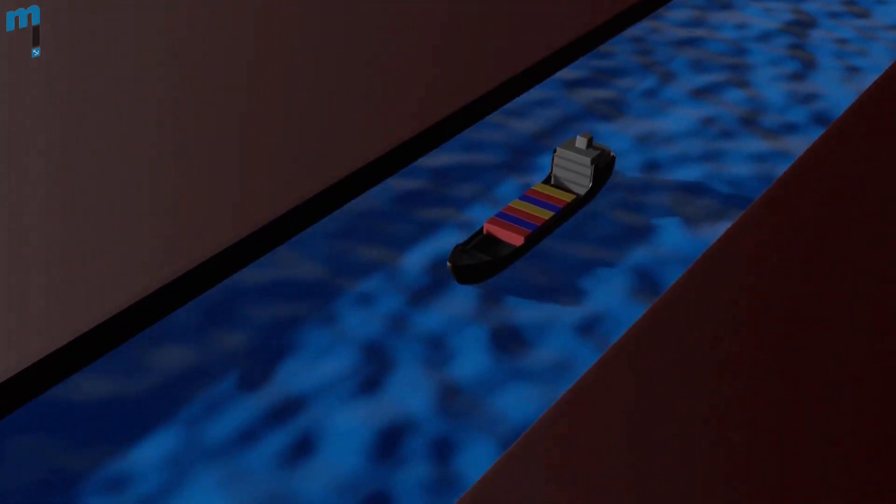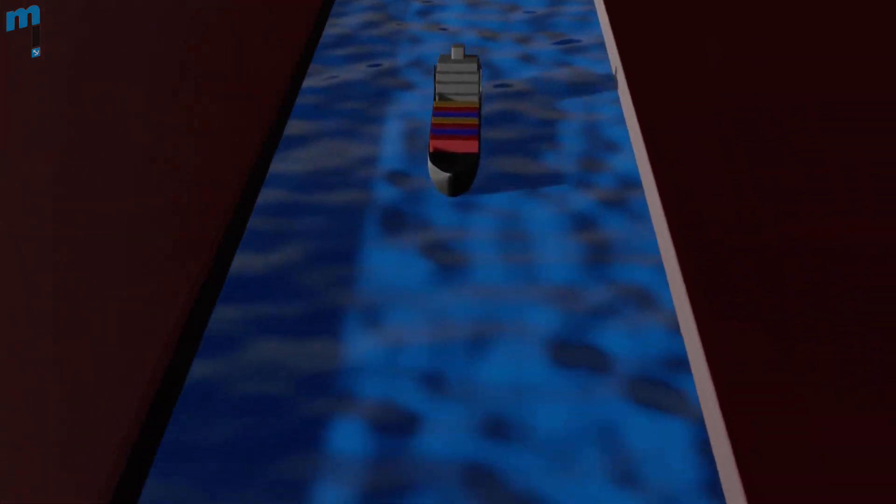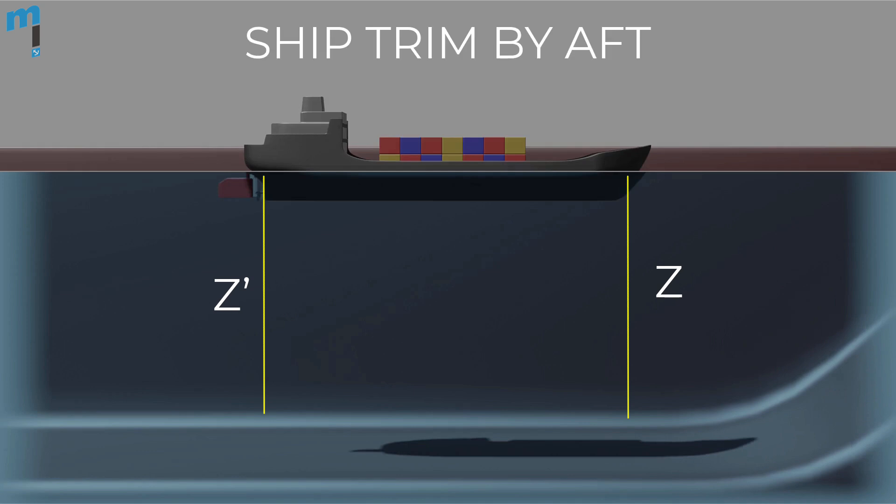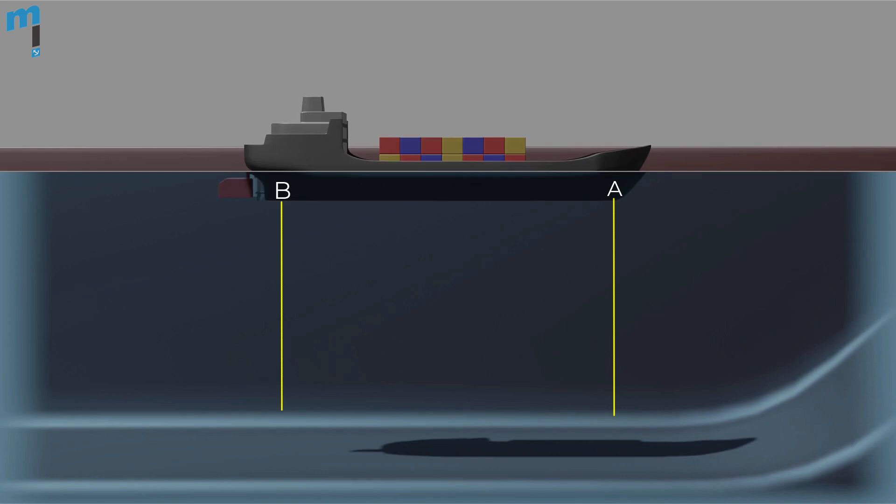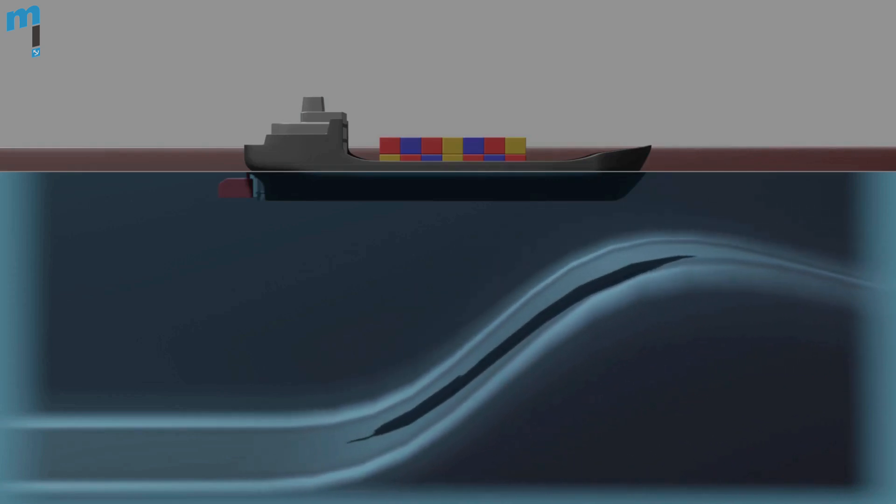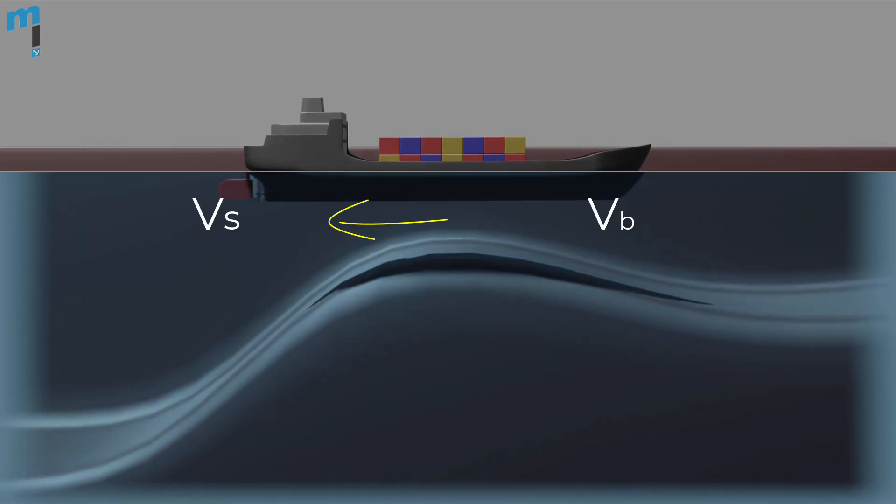Let us consider the ship is plying in restricted waters. When a ship is plying in shallow water, if Z and Z dashed be the underwater clearance at fore and aft respectively, Z is greater than Z dashed. Thus clearance under the keel at point A is greater than at point B. Now from the continuity equation we know that the velocity of water, it is considered to be non-viscous and incompressible, at the stern is greater than that of the bow, or simply the flow is asymmetric.